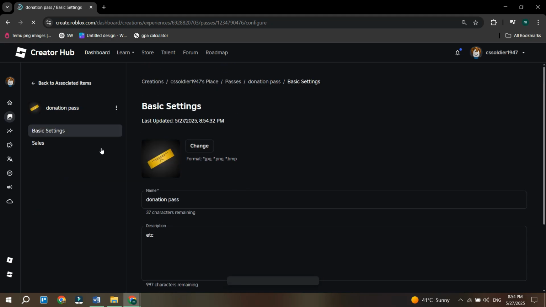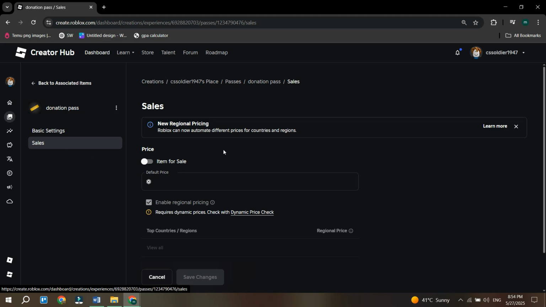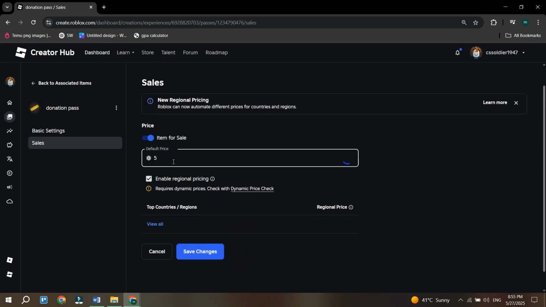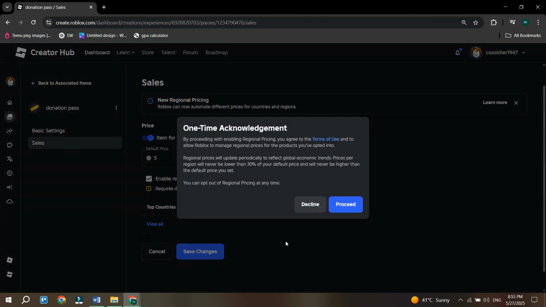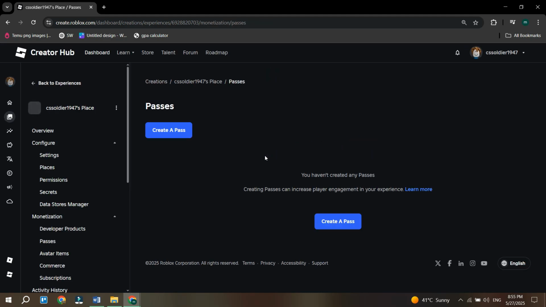Go to the Sales tab, toggle on Item for Sale, and set your price. Keep in mind, Roblox takes a 30% cut, so if you set it to 5 Robux, you'll earn 4. Click Save Changes, and you're all set. To see it live, return to roblox.com, launch the Please Donate game, claim a stand, and you'll see your game pass appear.